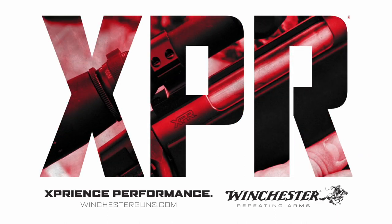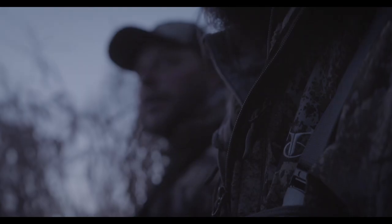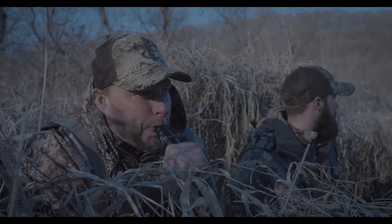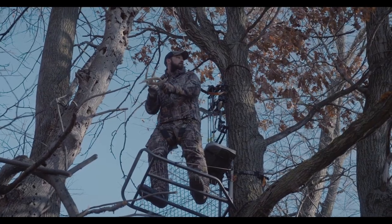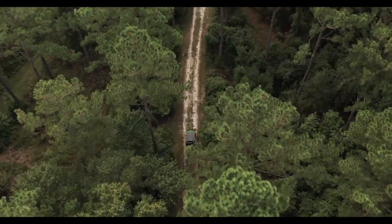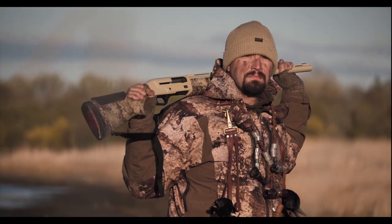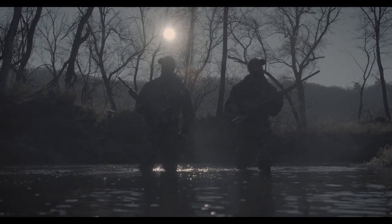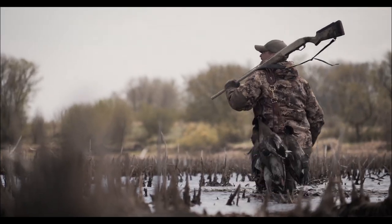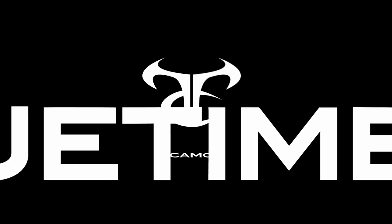The Winchester XPR — Experience. Performance. It's what we've been waiting for all year — all the preparation, the early mornings and late nights, hot, cold, wet or windy. Mother Nature isn't doing anyone any favors. From the piney woods of the south to the old growth hardwoods of the east, through the ocean of midwestern prairies and down deep into the marsh — you simply won't find more effective hunting camo. Gear for hunters by hunters; gear that works just as hard as those wearing it. Learn more at truetimber.com.